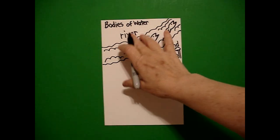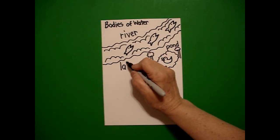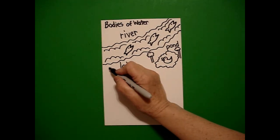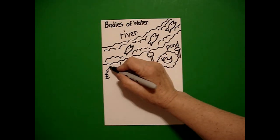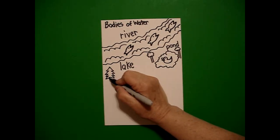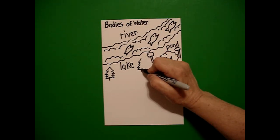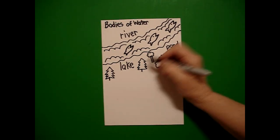So we've got river, we have pond, and now we're going to do a lake, L-A-K-E, which is a much bigger body of water. The first thing I'm going to do is make zigzag, zigzag, zigzag on the left, zigzag, zigzag, zigzag on the right, connect at the bottom and add a straight line. Right up here, I'm going to put a zigzag, zigzag, zigzag, zigzag, zigzag, zigzag, connect, and put a line.